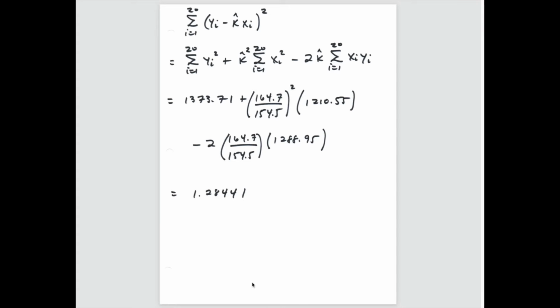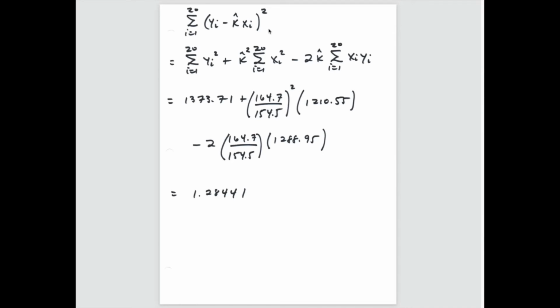All right, next we're going to want to estimate the margin of error associated with k hat, and in order to do that, we need to calculate this quantity here. So the sum, i goes from 1 up to 20, of the square of each y value minus the predicted y value, which is k hat times x of i. Now again, we don't want to have to do 20 subtractions here. This would require doing 20 multiplications to get the k hat times the x of i for each i. Then we would have to turn around and subtract each of those from y. So that would be 20 subtractions, right?